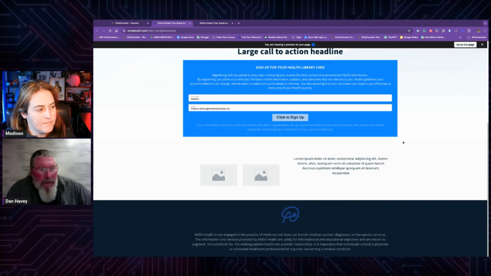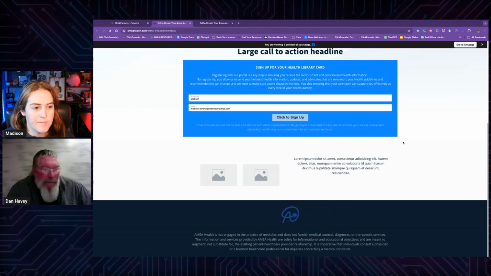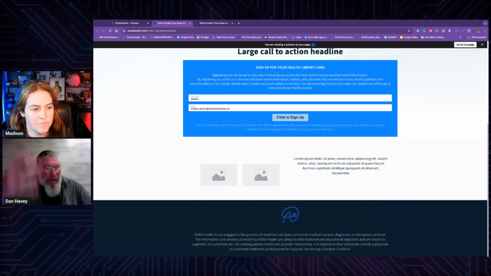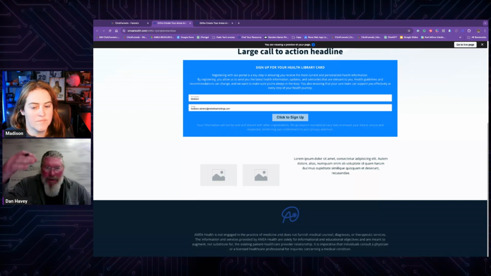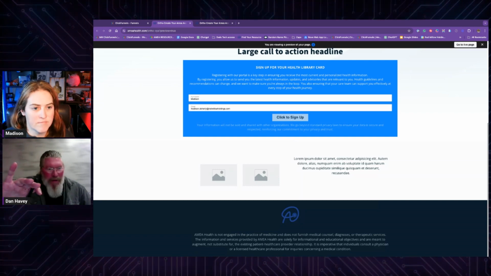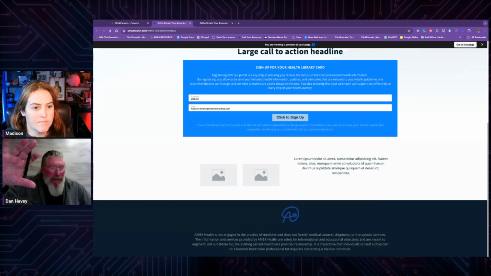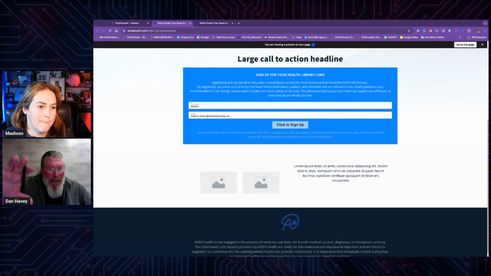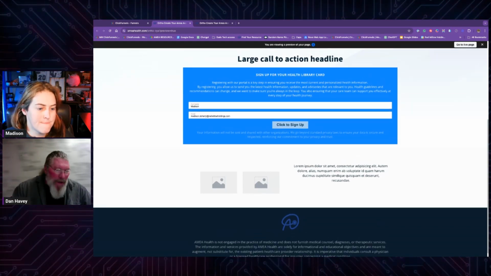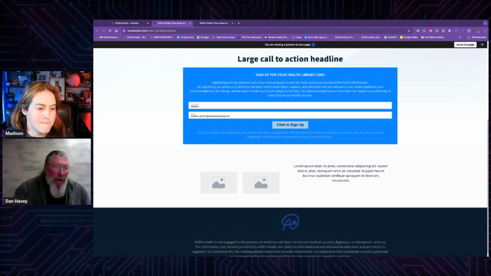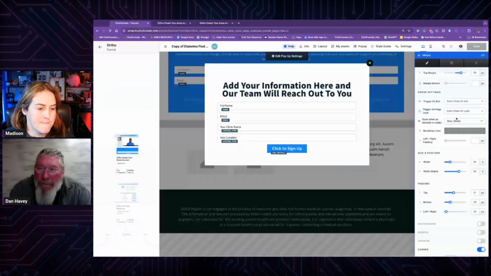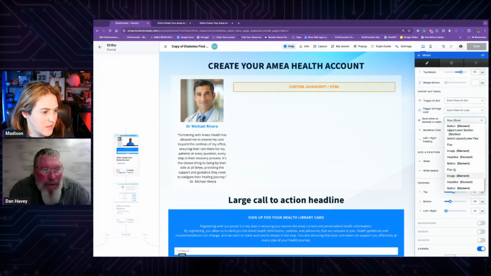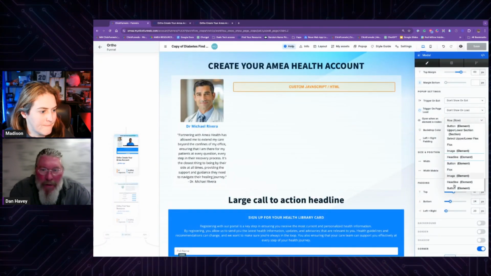Yeah. So if you have a really short page, you're probably not going to use that functionality. You'd probably only use it if you had something quite long. So they read the sales letter part of the page, or at least see the top part of the page above the fold. And then as they get down further, the pop-up comes up, because you don't want the pop-up going over the top of what you really want them to see, which is the sales message at the very top. Yeah, 100%. So it probably makes sense.